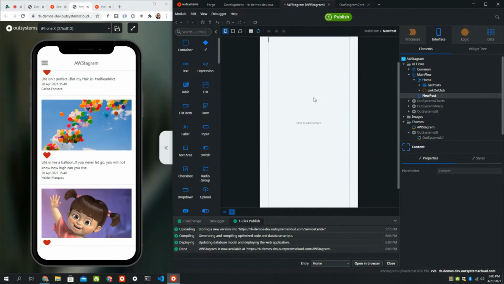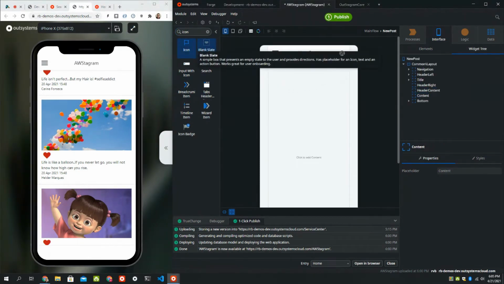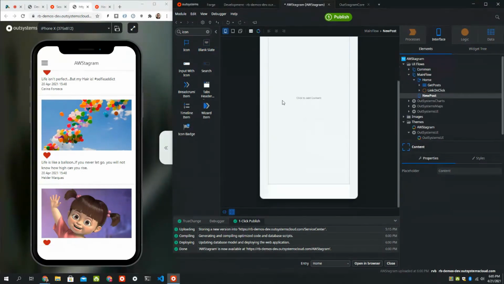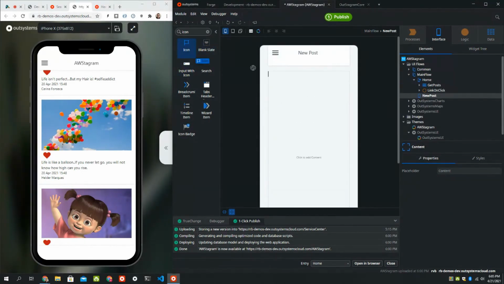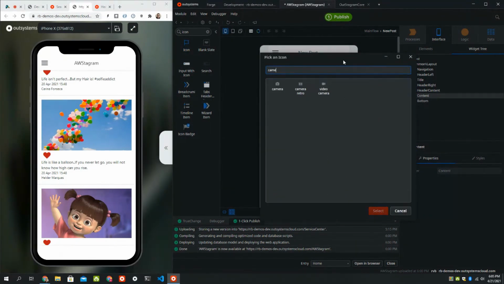And now I need a way for the user to take a picture. So let's do that. I'm going to be very traditional. I know mobile applications don't look like this anymore, but I'm just going to drag and drop an icon over here, and I'm going to use, obviously, the camera icon for this.